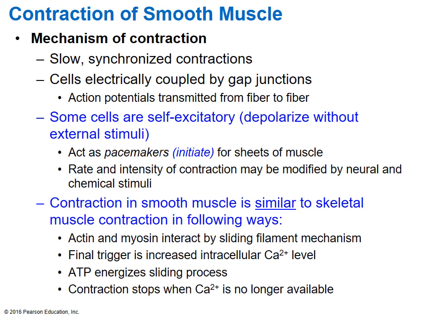And the fourth thing is that when the calcium drops or the calcium stops being secreted to the inside of the cell, we see that in both smooth and skeletal muscle, the contraction will come to a halt. And that is because the tropomyosin will cover the actin binding site, preventing the cross bridges from forming. So these are the four items that the skeletal muscle and the smooth muscle have in common. Let's take a look at some differences.